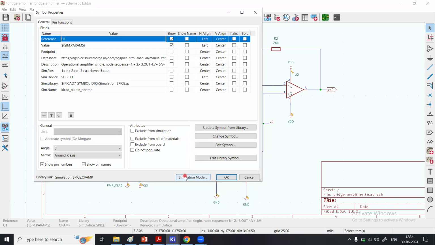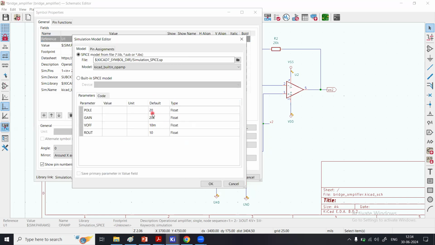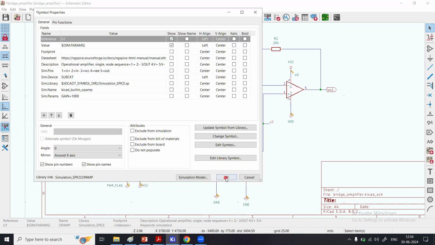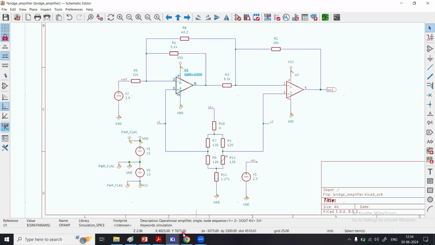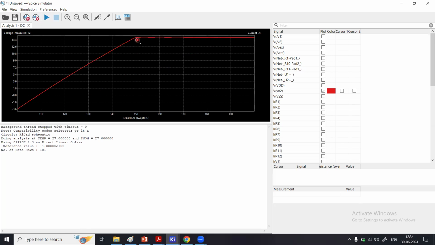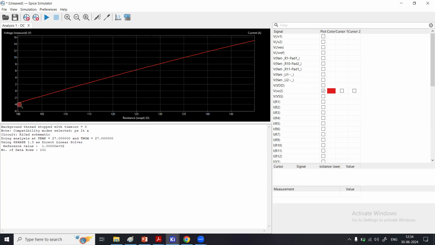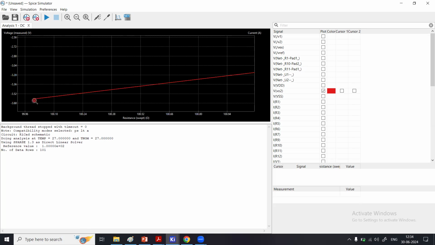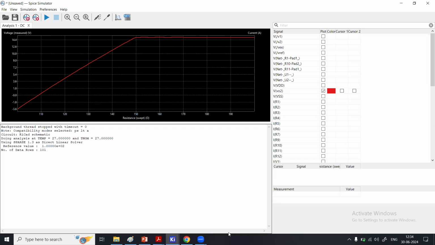Let's say I want to play with the parameters. So simulation model, instead of gain is 20K, let us play with, let's say the gain is only 1000, and we'll see what kind of things will change in our circuit. So with that said, go back to simulation and now look at this. Click simulation here. Is there any specific change? Not much, maybe a little bit, but you see now the output at 100 ohm is about minus 4 point something, minus 4 volt. Earlier it was minus 6, right? So that is a change here. So it's about minus 3.5, something like that. Okay, so those are the things. You can see that the offset is coming right here.